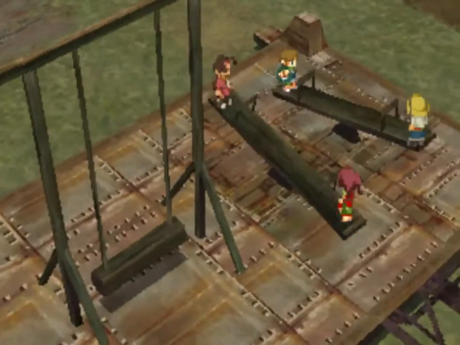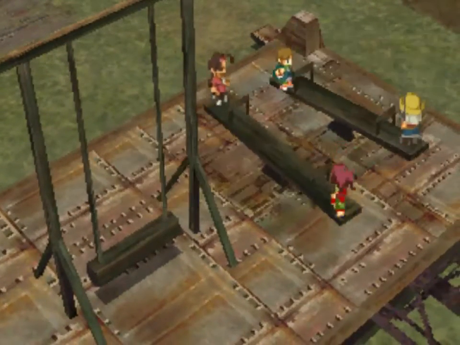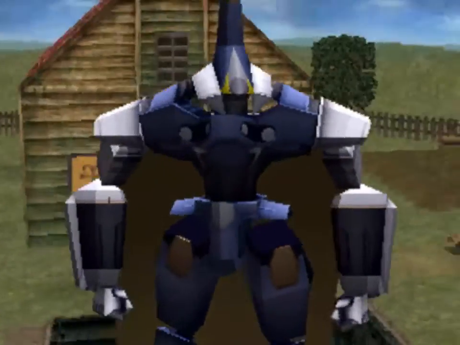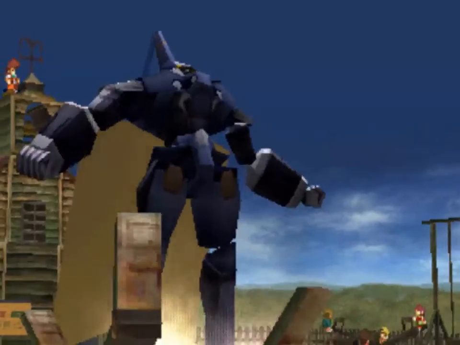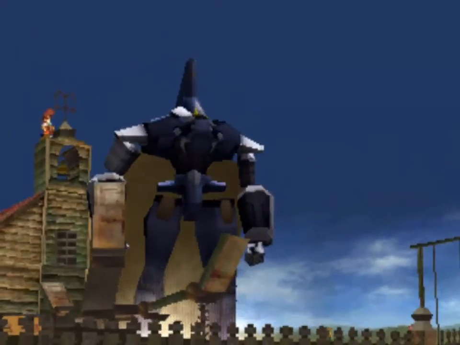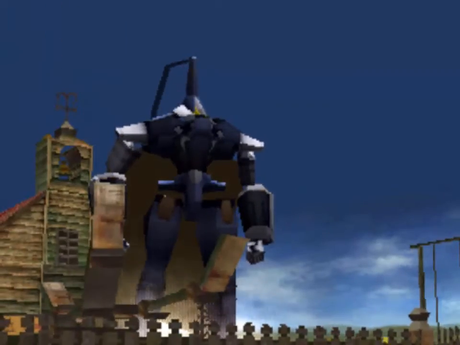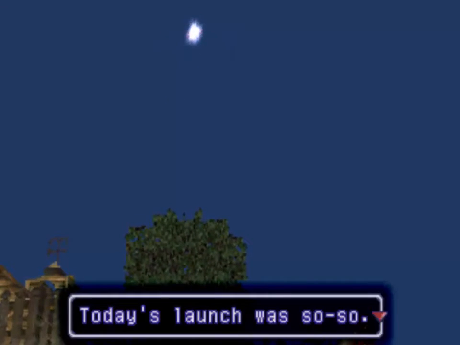Oh, the chickens are out again. Okay. I'm scared. What's going on here? That is one of the most badass entrances for a gear I think I've ever seen. Yeah, he has kids hiding his gear in an orphanage. That is badass. Today's launch was so-so. Really?